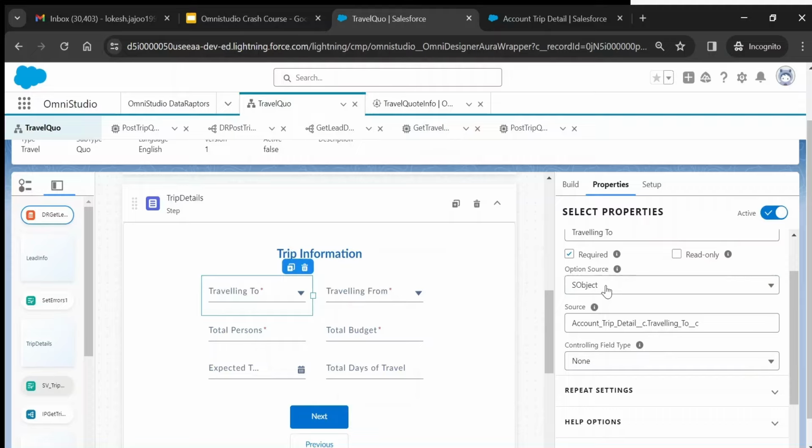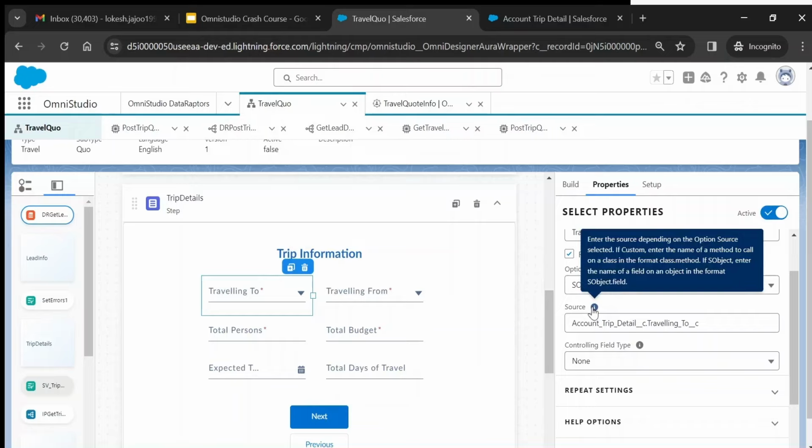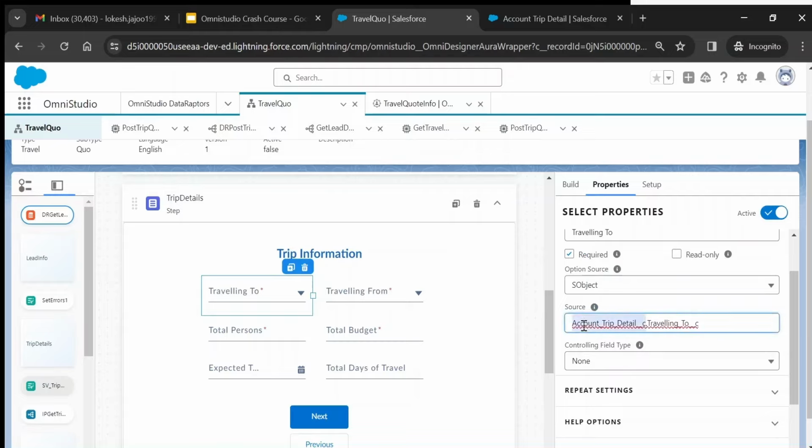Or if you want to get it from a particular SObject, you need to choose SObject, and then in the source, you have to give the name in the format of which SObject you want to get the data from and which field of that SObject. Suppose I have a custom object called account trip details, and from there I'm getting the value for traveling to.